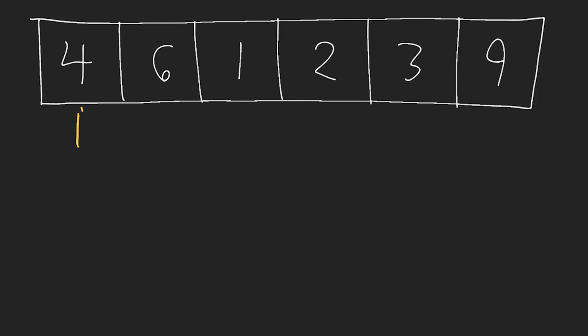So we start at this element. Okay, we now look to the right and we say, are we greater than or less than this element? Well, we are less than, which means this currently is in the correct position. Not really, but it's correct relative to this element, meaning that it wouldn't be correct for me to swap 6 with 4 because 6 is greater than 4. Remember, what we're attempting to do with every iteration is bubble the largest or smallest value to the back or front of the array.